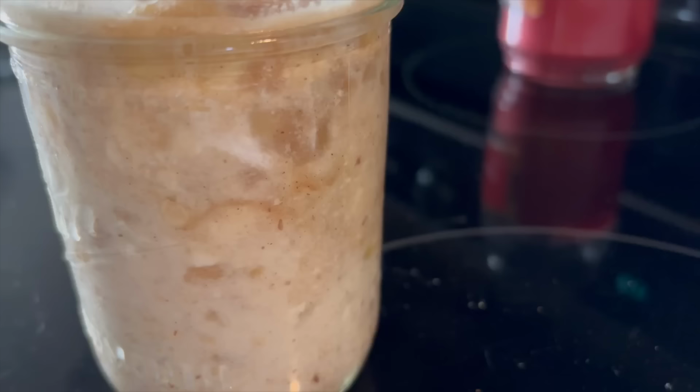So do I know what I'm doing? No. Am I gonna do it anyway? Yes. So we're gonna do two oatmeal, two chia pudding, actually three oatmeal, but two for the house. This one's gonna be for my husband for work. So we've got some oatmeal in there. I don't know how much.